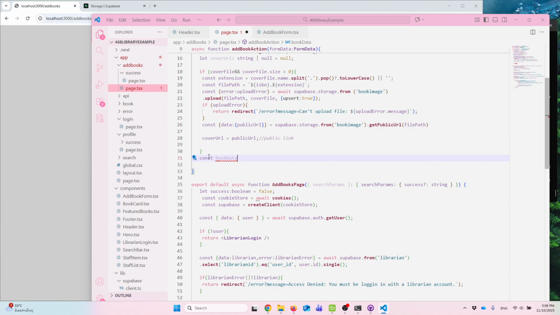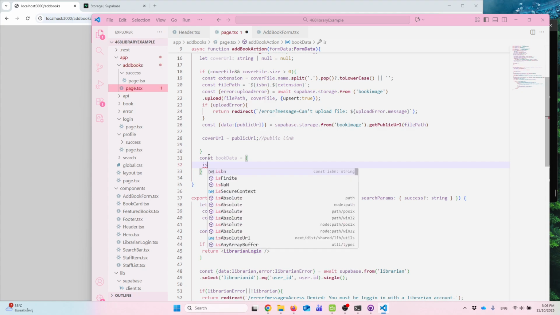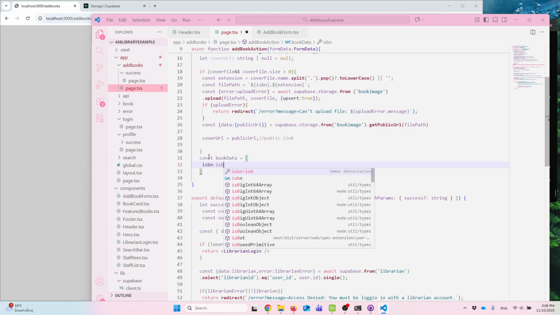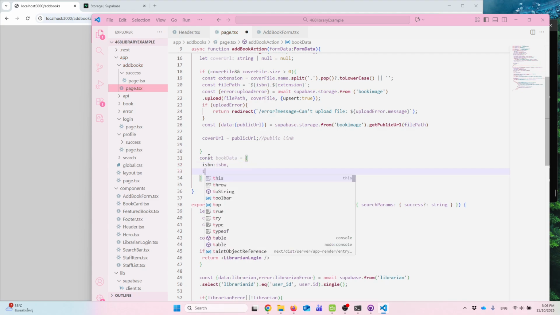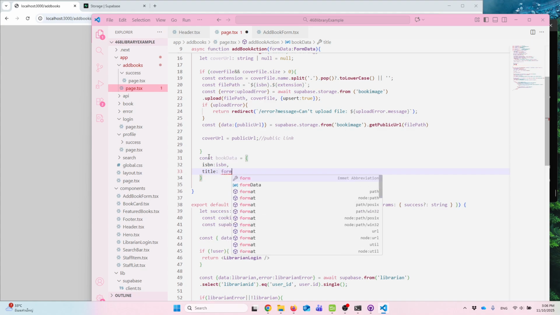So now we're going to create the object that we're going to throw into the database. So ISBN, title. You're going to use the field with the same name as the column in the database.